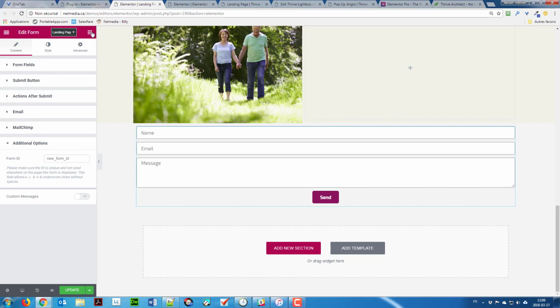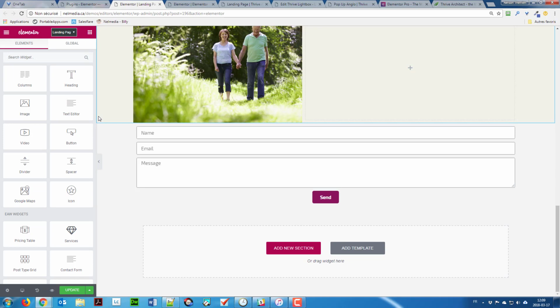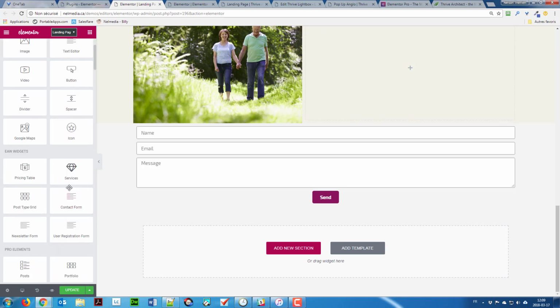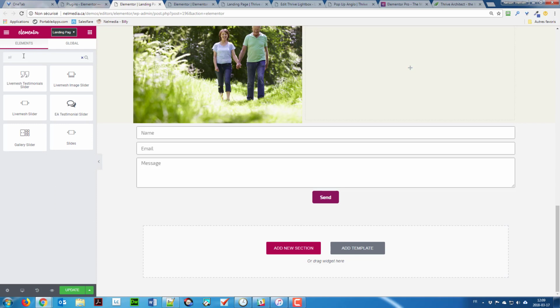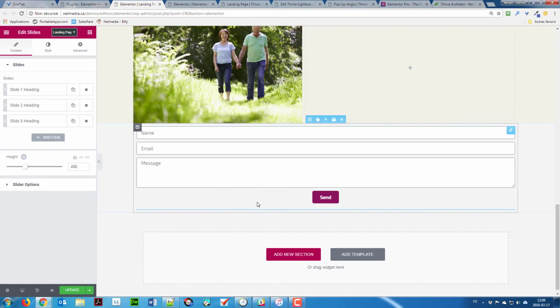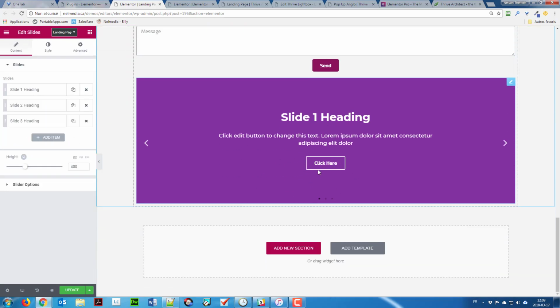One of the other things is that Thrive Architect, by the way, is always improving. So some things might come in. It's still version 2, which is Architect, still young. So maybe at some point some other elements will be added. But one that will never be added are sliders. And I really agree with them that sliders are bad and should not be used, to be quite honest, but if a client wants it, they want it. So we have a slider here inside of Elementor, really easy to insert and to use.